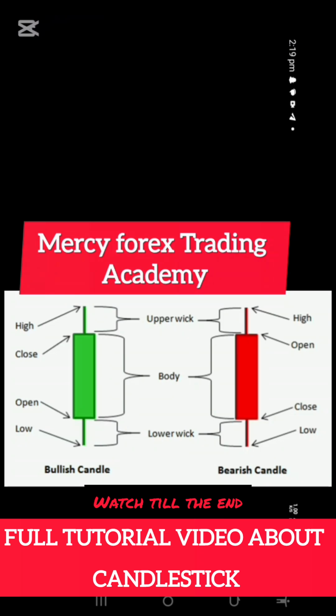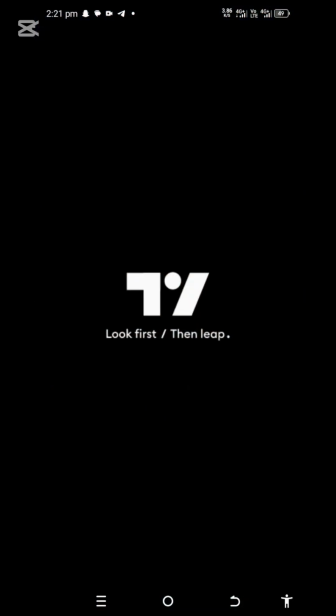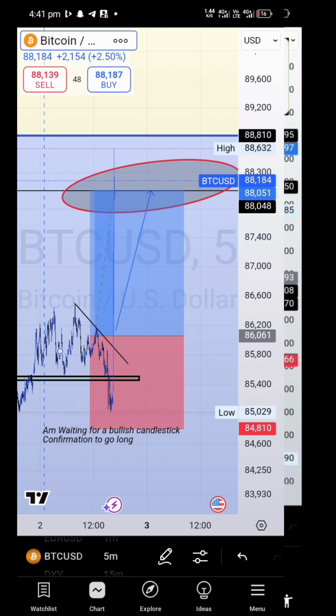That website is giving me a headache, so let me just use my own TradingView. If you open your own chart, it will be showing you green and red, but I changed my own color. That is why you are seeing it like that. So let me go back to that currency I was explaining.